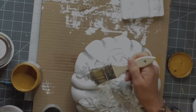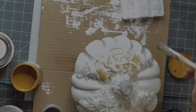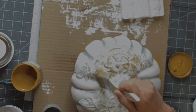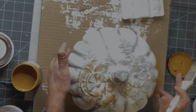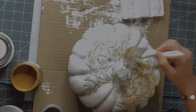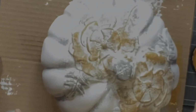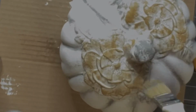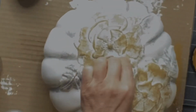And again, that's pretty just the way it is. I decided to just show you guys some different ideas. This is Cleopatra Gold by Wise Owls Metallics. And I'm just doing a dusting on top of the gray. And this is just going to start giving dimension, just adding different colors if you want to. You could do almost like a metal look, or a rusty patina would be pretty. There's lots of options.